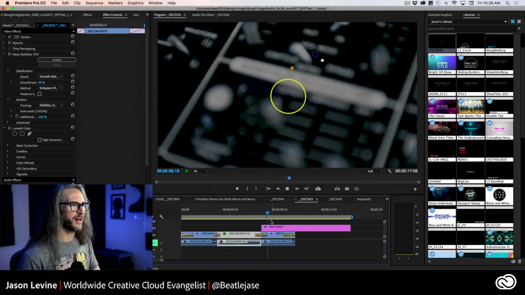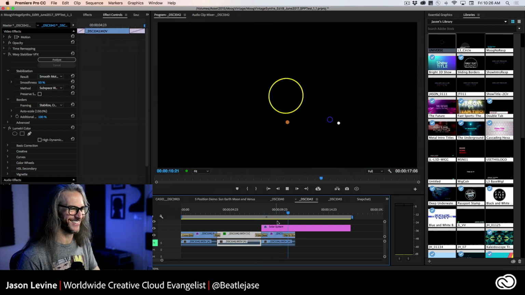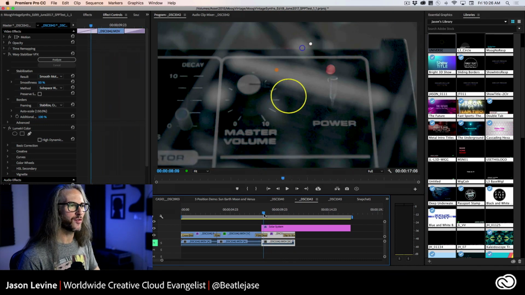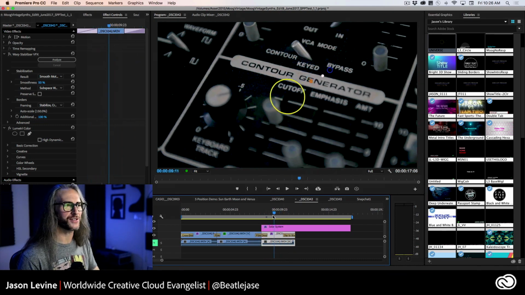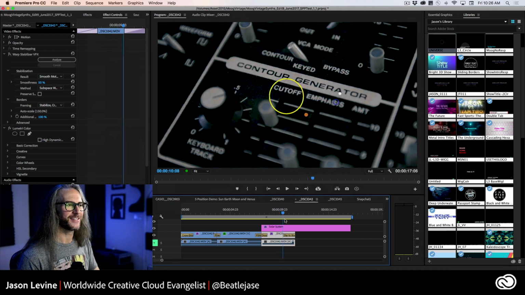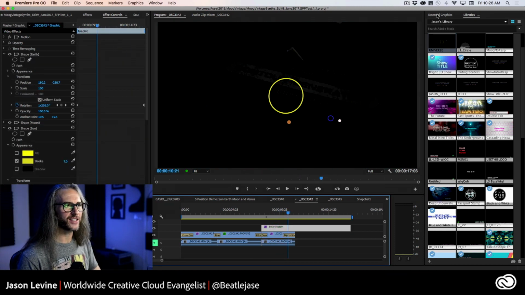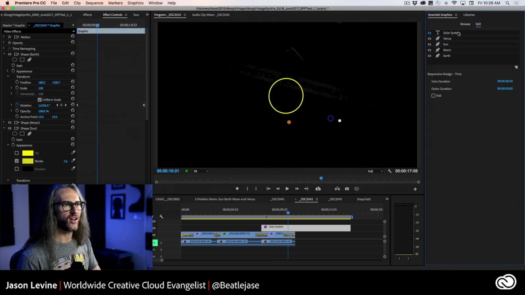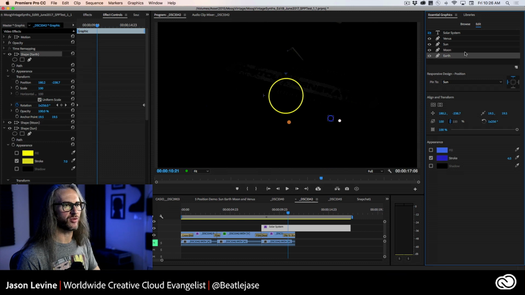And now you can see I've got my rotating solar system over top of my synthesizers, okay? And if I click on this and go into Essential Graphics, again, all of these fields remain editable, okay? And you can see all of the pinning relationships still intact. We had another layer that was turned off there.